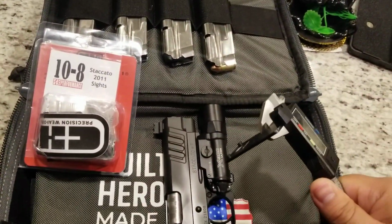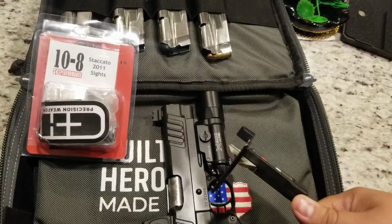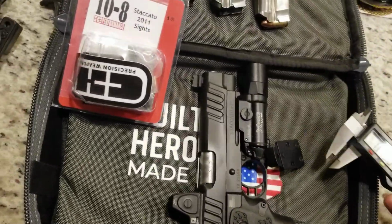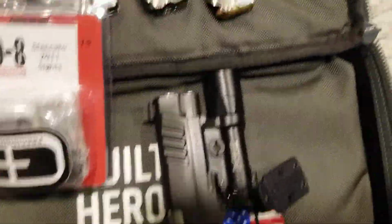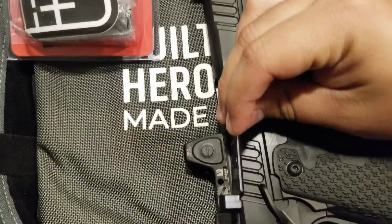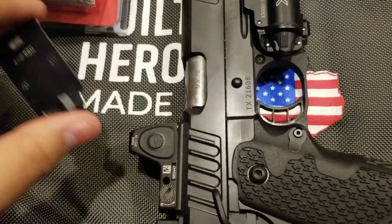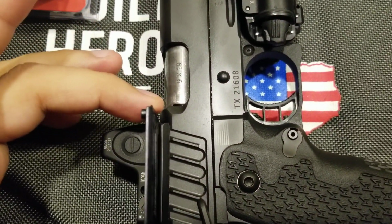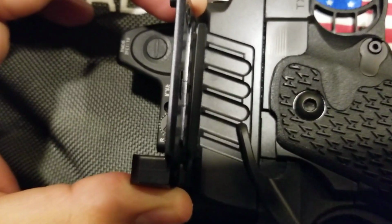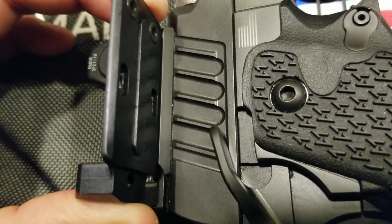Alright, there we go. So you can see here is 0.09. That's how much lower it is. So remember, this was 190. This is 0.09. So just to give you a little bit of a visual of what that actually looks like, I'm going to do my best here to give you an idea. I'll do it from this angle maybe. And that is in line with where the optic sits. That's how much material is coming off and how much lower that optic is going to sit.